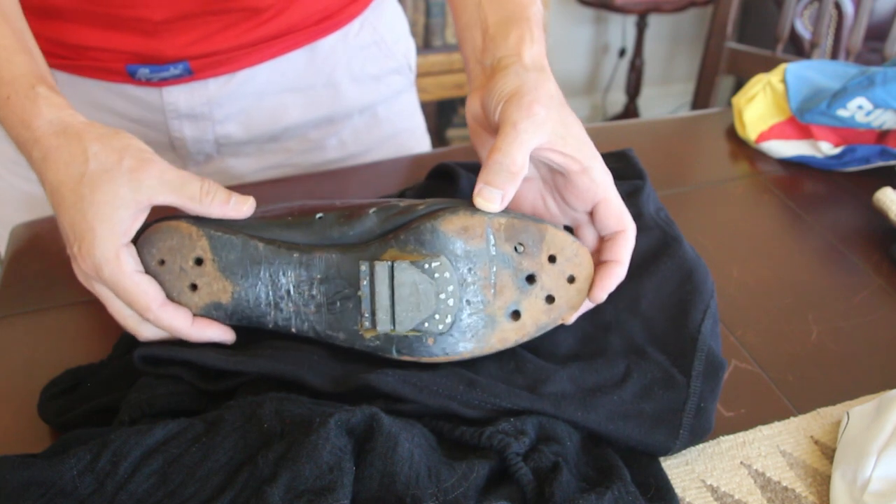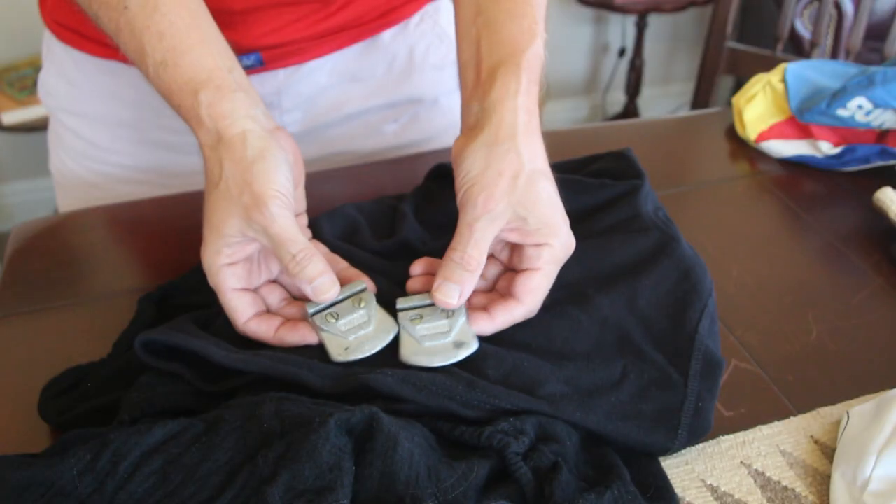The soles on the older ones are leather; these newer ones became plastic, though none of these held up very well — they were kind of lightweight and you could go through a pair in a couple of years easily. The cleats were originally held on with tiny little nails, but normally you'd hammer in a bunch of little nails, and then later screws were used — first two screws then one screw as they developed. The cleats were originally made out of metal like aluminum, but once they started making pedals out of aluminum like the 80s Super Record pedals, they could no longer have metal on metal as it would damage the pedals, so they went to plastic cleats.